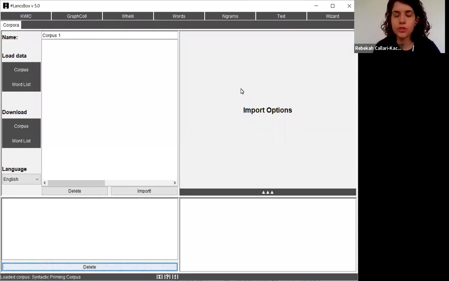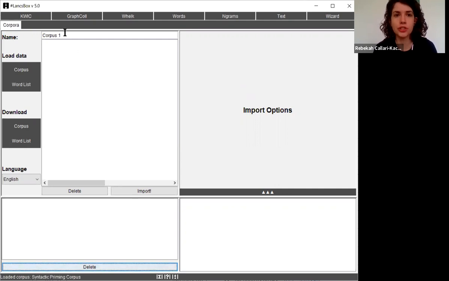In this video, I'm going to show you how to upload a corpus to LancsBox if you're on a PC. To start with, I'd like to emphasize that it's going to make this a lot easier if you have your corpus located in one folder on your computer. So make sure that you've collected your entire corpus and you've saved it to a location that you remember, all in one folder on your computer.